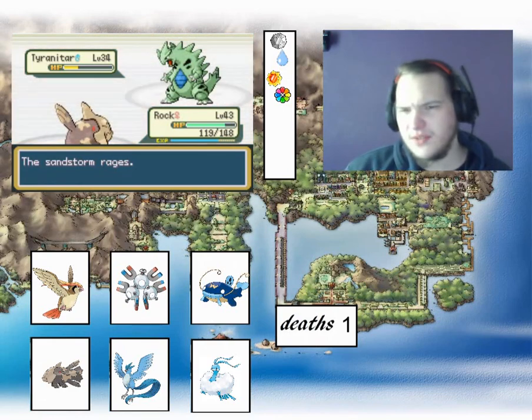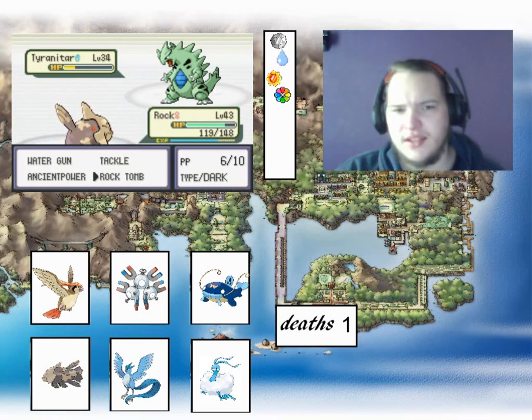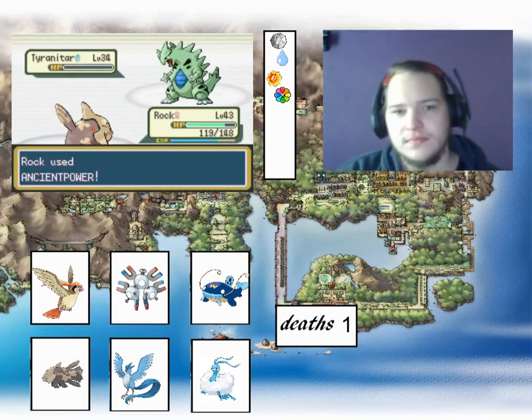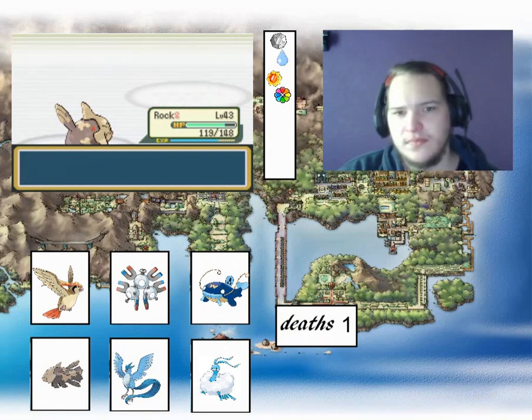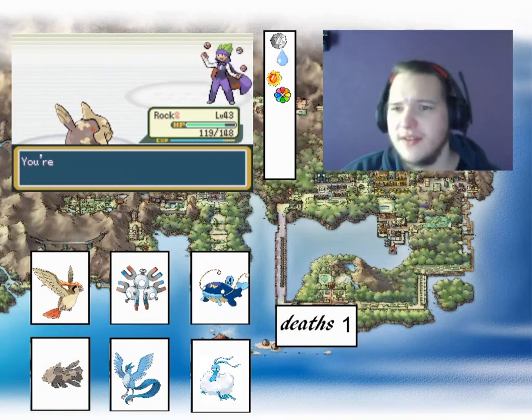I think we're fine because we're rock type. Yeah. Ancient Power. So yeah, we're fine because we're rock type, between, obviously, rock and ground. I think that's it. It doesn't get affected by sandstorm.